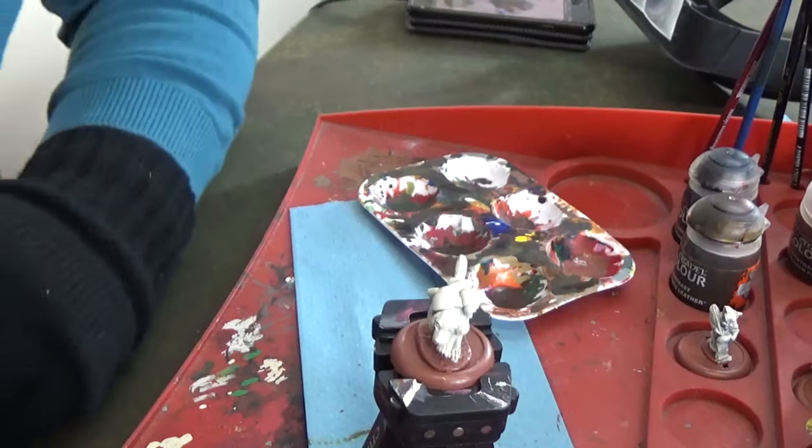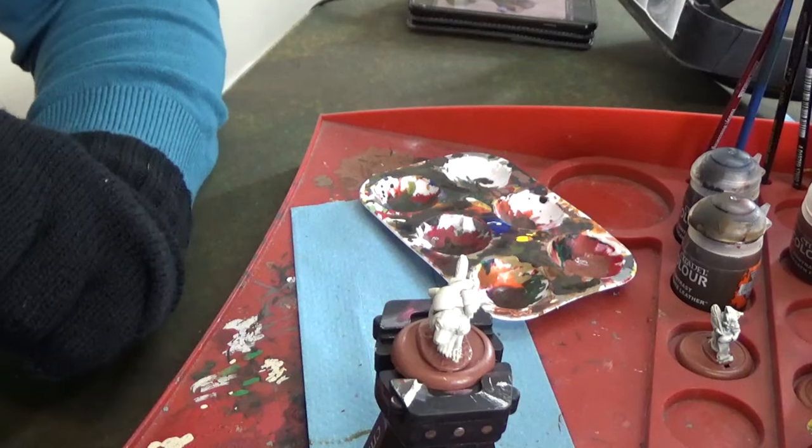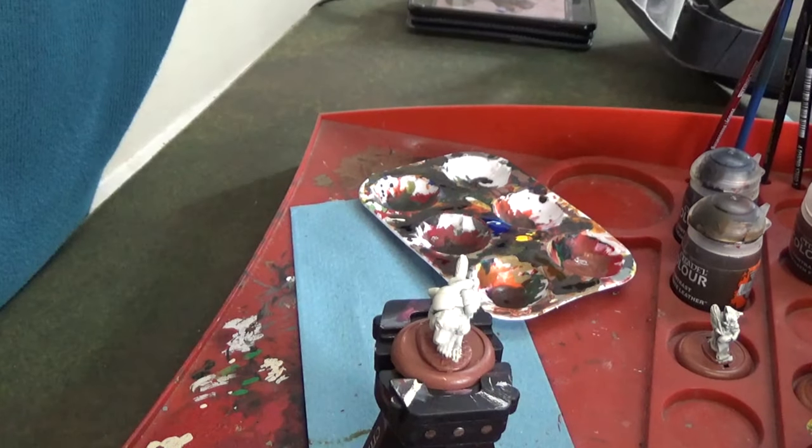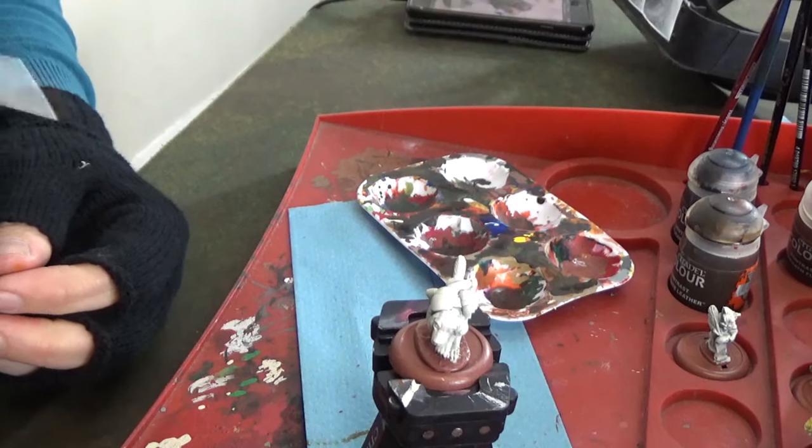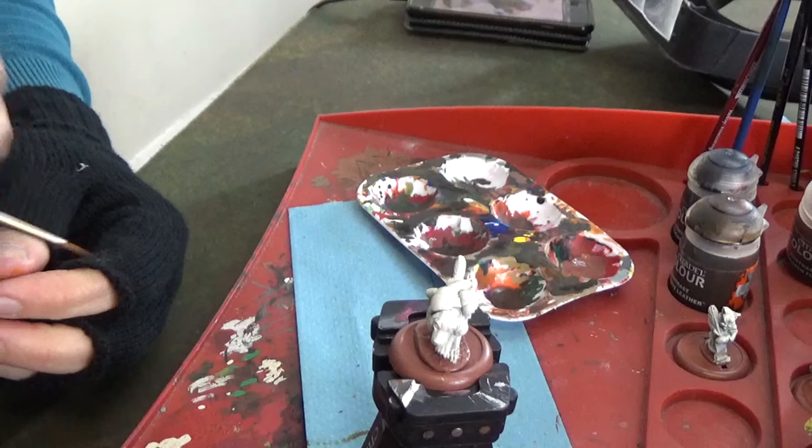Okay then, so here we go. The timer is set and let's get cracking. So what we're going to do first of all, we've got a nice big tunic, and we're going to use Militarum Green for the tunic.